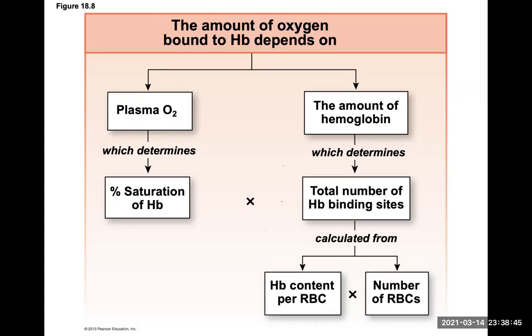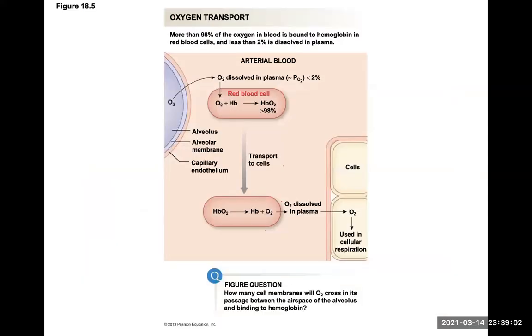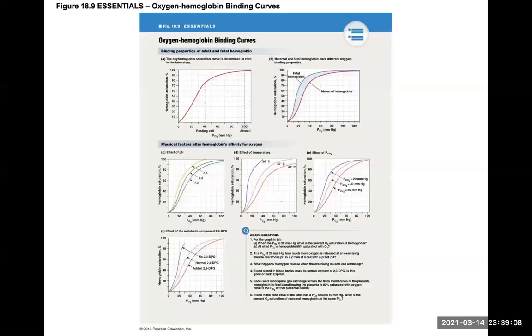Oxyhemoglobin saturation or dissociation curves are ways to help express the physical relationship between the partial pressure of oxygen and how much oxygen will actually bind to the hemoglobin. The shape of the curve reflects the properties of the hemoglobin molecule and its affinity for oxygen. So this is a typical curve that you would call an oxyhemoglobin binding curve. It's S-shaped, sigmoidal, rather than linear, which tells us that the binding of oxygen to hemoglobin changes as oxygen is loaded and unloaded from the molecule.